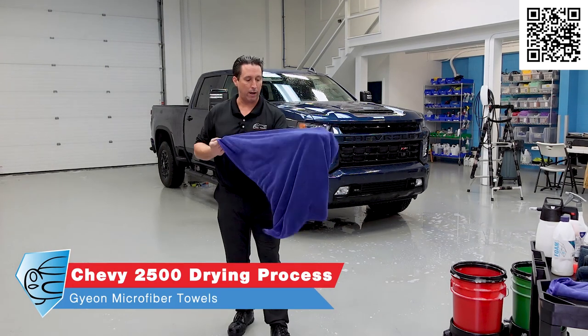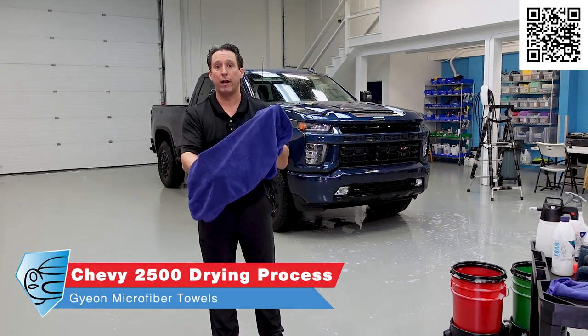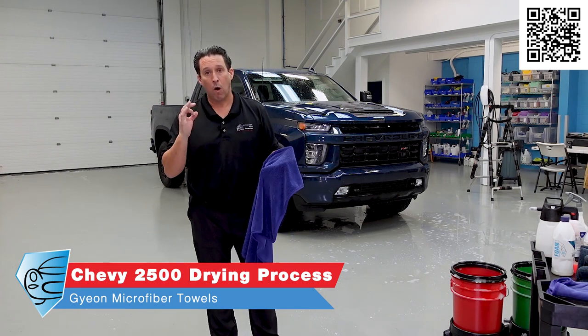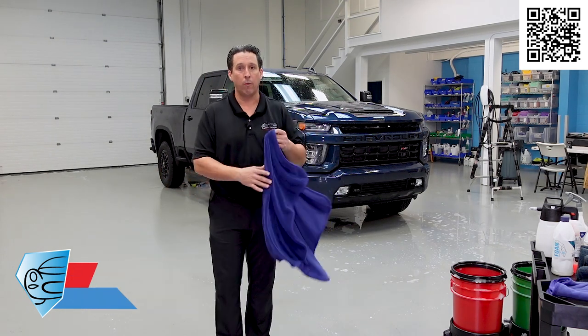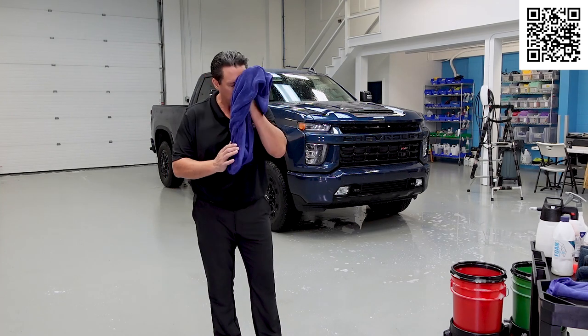We're ready to dry the truck down. What I have here is a couple luxurious microfiber towels. The trick about microfiber towels is wash them on cold water at home and dry them on low heat. You can let them air dry, that's fine. We wash every towel after every use in the shop here.